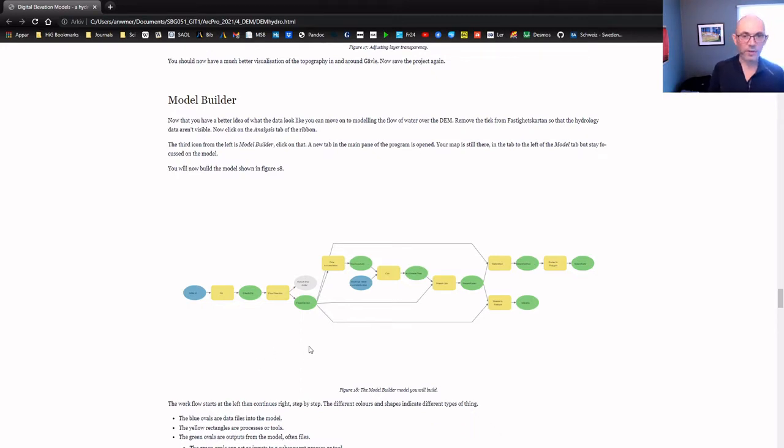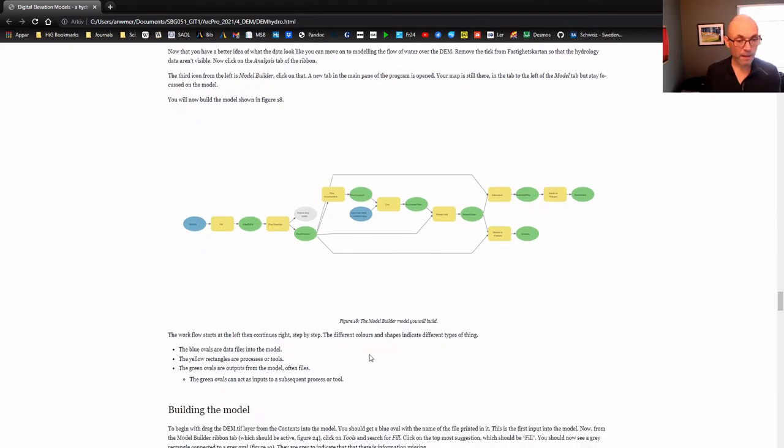The words and the terms here are going to get really quite confusing. I'll try to be as clear as possible what I mean when I'm talking about these things. So this is what it will end up looking like, the Model Builder model, our workflow, all the tools that we bring in and all the files that we will be using. But to get there, obviously, this is going to require a few steps.